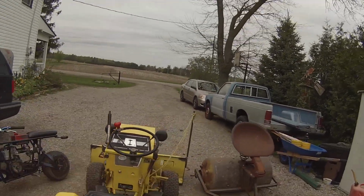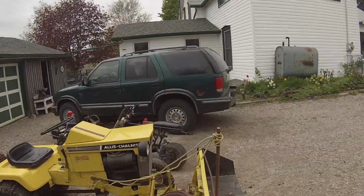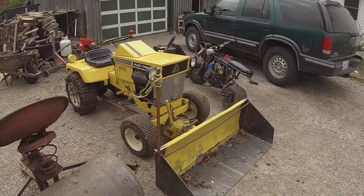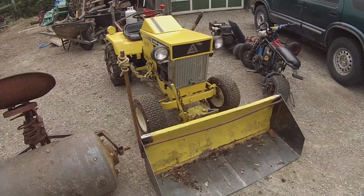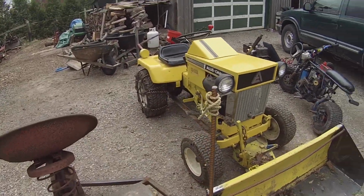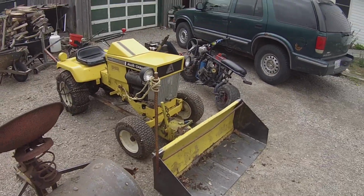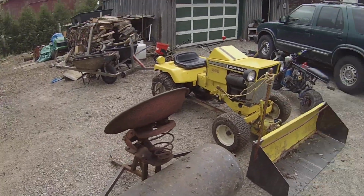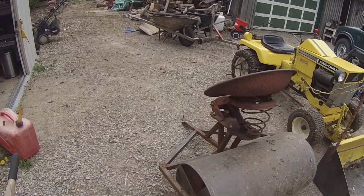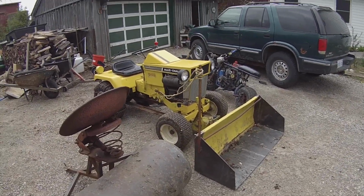So overall, I think that it works fairly well, and I think that it'll prove itself to be a handy tool. Yep. Even just putting stuff in it and driving around, carrying those concrete pieces and stuff. Anyways, so the next thing will probably be putting paint on both of these so they don't completely look like crap.